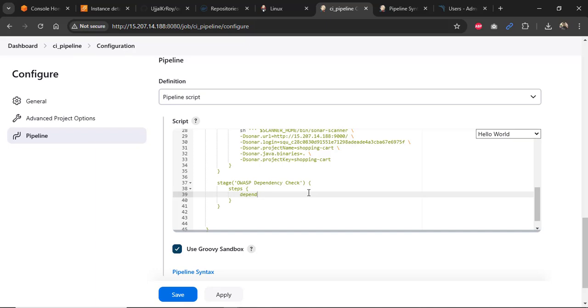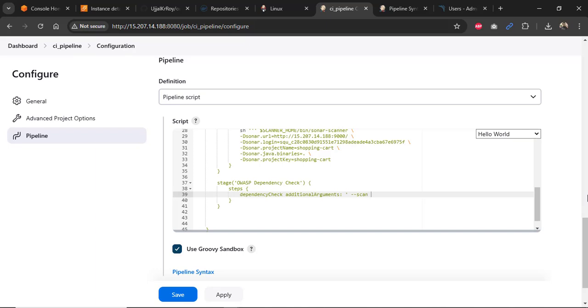So dependency check, very carefully please note this line, and as this is case sensitive, please follow this closely. Additional arguments: colon, space, single quote open, space, double hyphen scan.